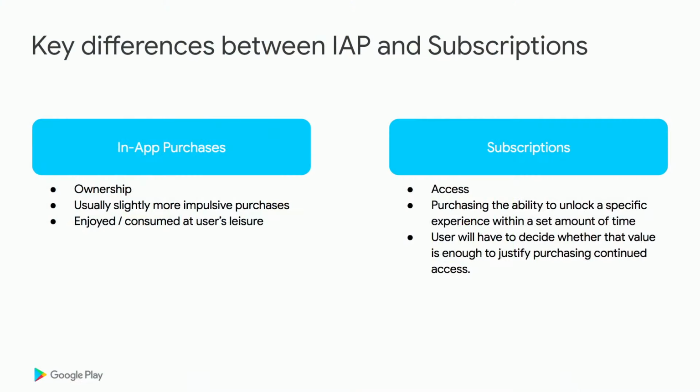Now, I do want to note here that I'm calling out access as a driver for subscriptions. Access can mean different things. It can be the content, maybe it's additional content, early access to content, but it can also be access to premium features within the app or the game. So if you consider a health and fitness app, for example, you're not necessarily unlocking additional content or getting early access. You're unlocking premium features within that content that allow you to engage in a more meaningful way than if I didn't have those specific features.